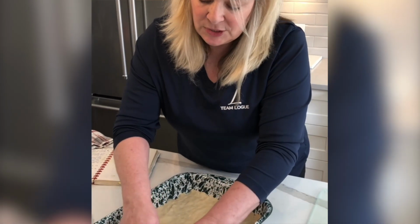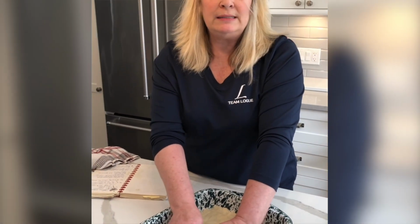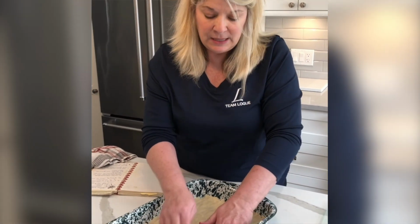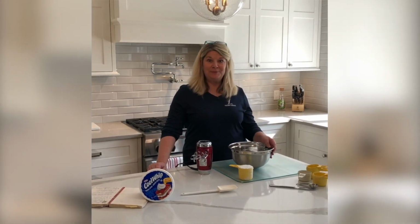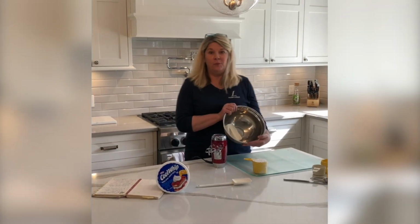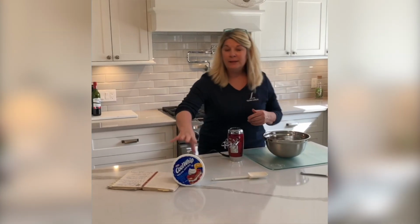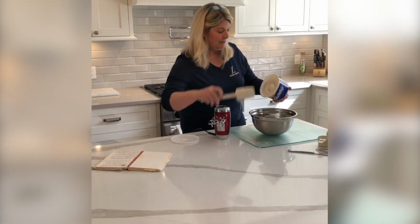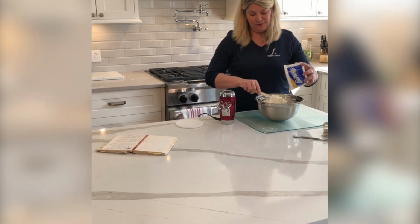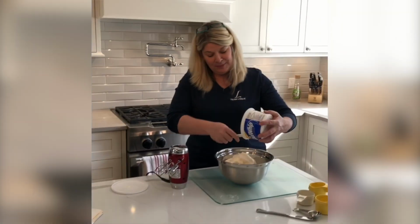When this is done, we're going to pop it into the oven for about 8 to 12 minutes, depending on how hot your oven is. I will show you what it looks like when mine comes out. Step 3 of this lemon whip dessert: we take 1 cream cheese, 1 cup of icing sugar, and 1 tub of Cool Whip, and we mix it all together. It actually only calls for 3/4, but I always put the whole one in. So we'll whip that up.